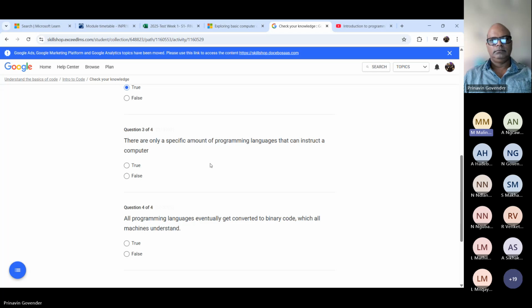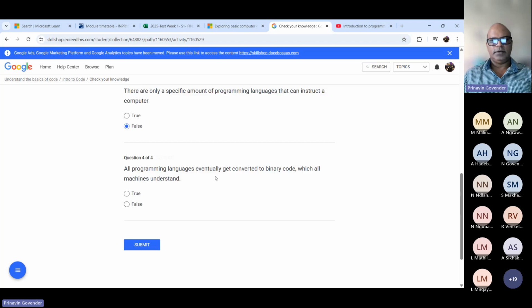There are only a specific amount of programming languages that can instruct a computer. False, sir. Okay. Next one. All programming languages eventually get converted to a binary code, which all machines understand. True, sir. Right. Fingers crossed. Submit.